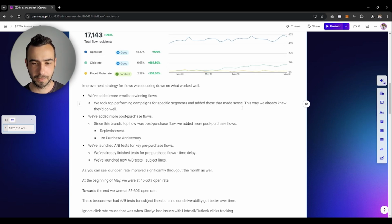And whenever we had a campaign that has done very well, but which was targeted towards non-buyers, then we're adding it to our welcome flow, since we know that if this singular campaign has done well, it has generated sales and took non-buyers from not being customers to being first-time customers, then there's no reason why it shouldn't work for the welcome flow as well. That's why we've done this, and honestly it works very well, and I recommend doing it in general, because if you see something working well, why not add it to your flow and send it on autopilot to new people essentially.